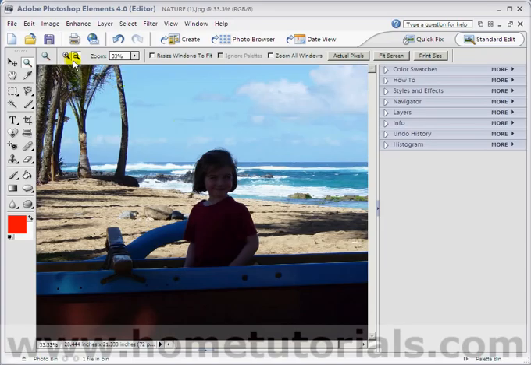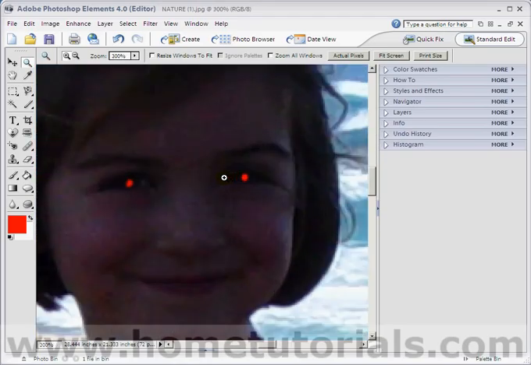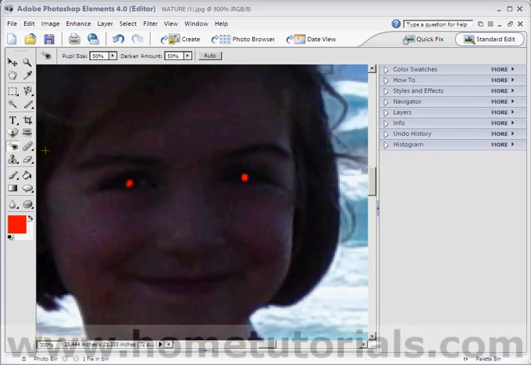Now for the removal of the red eye. What you want to do is zoom in as much as you can on where the eyes are. So we'll go back in. And over here, to the left of the healing brush, is a picture of an eye with hash marks. Red eye removal tool. So just pick it. There's nothing else hidden under it.